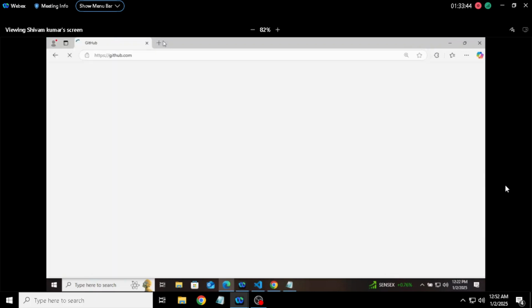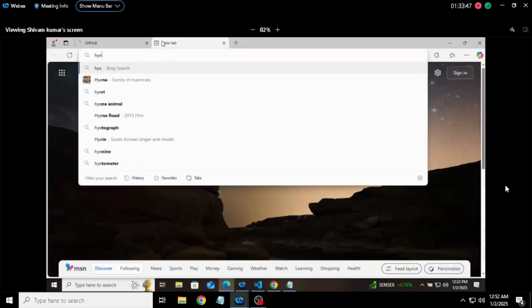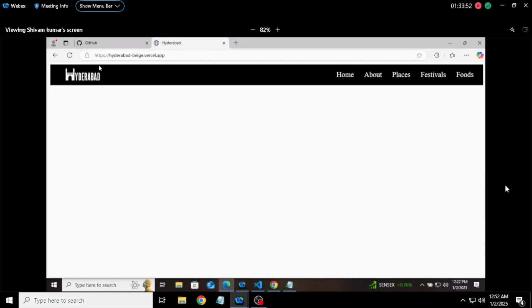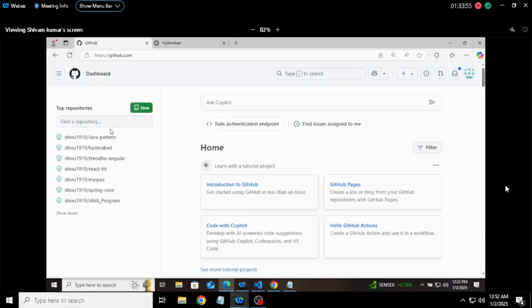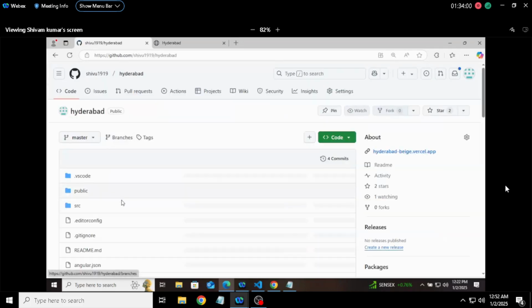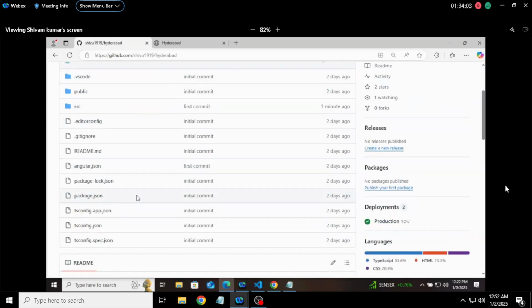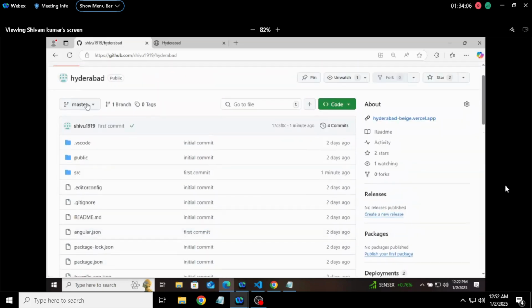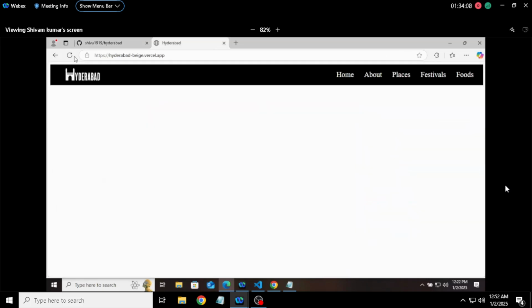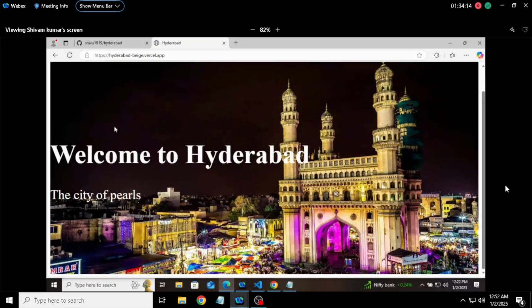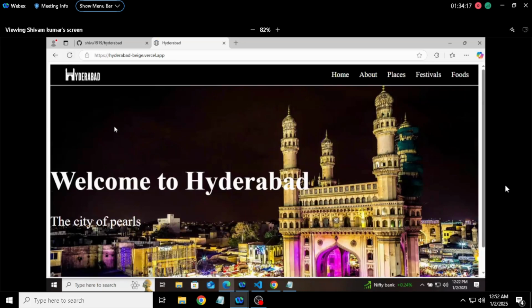So yesterday our link was this way, I think hyderabad-bees. Till now only the header is coming because it will be deployed again. So wait for the deployment. It will take some time for the live link to change. So on the link it is coming. Let's check the same thing in mobile also. Type it once: hyderabad-bees.vercel.app.